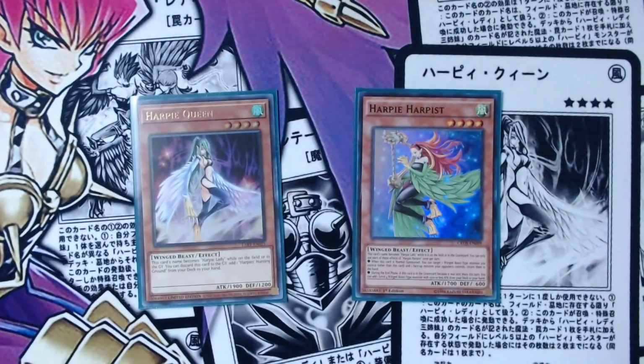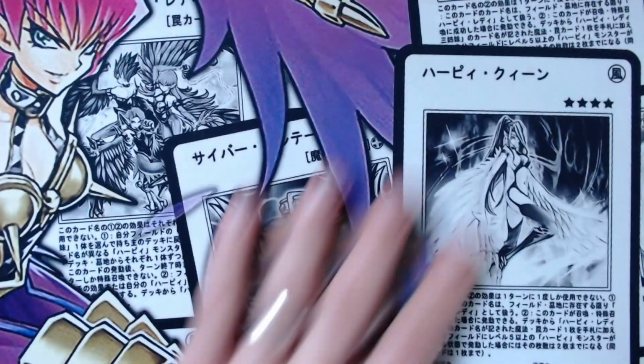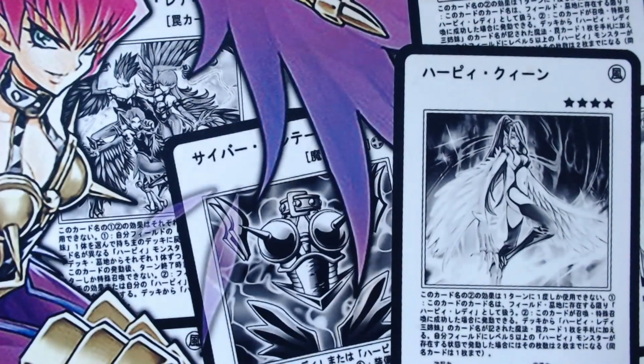I used to be playing Oracle as well, but I cut Oracle because I just didn't really see the recycling effect from Grave coming up too often with Samorg. And I wasn't really special summoning her from hand because I wasn't consistently being able to trigger off the level 5 Winged Beast because I'm not playing Imduck or the Harpie Synchro. I decided to keep Harpist in because she's nice to be able to discard off of Tri-Brigade Karas, and Queen is great to be able to search Hunting Ground, of course. Plus that 1900 attack is always nice.